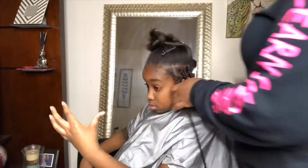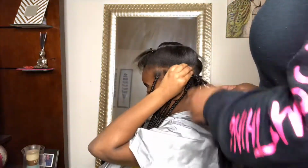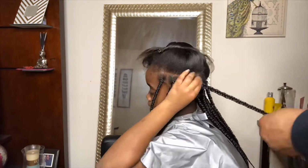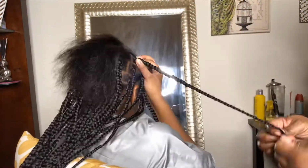So the only product that I use in my daughter's hair while braiding is the coconut oil hair grease. The reason being is because my daughter has eczema, which causes her to have a really dry and itchy scalp, so I don't want to put anything in there that's going to irritate her hair while it's braided up.